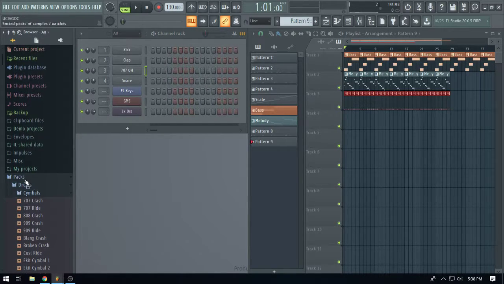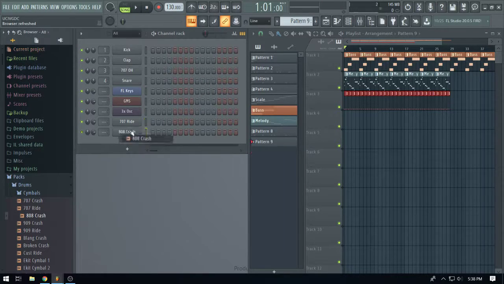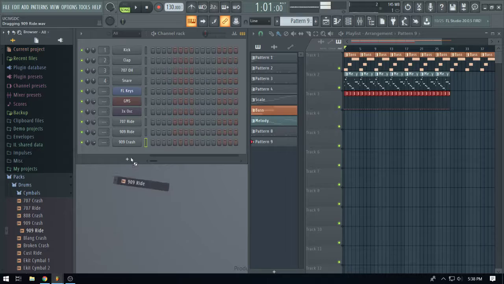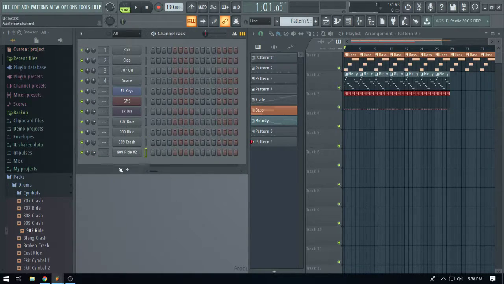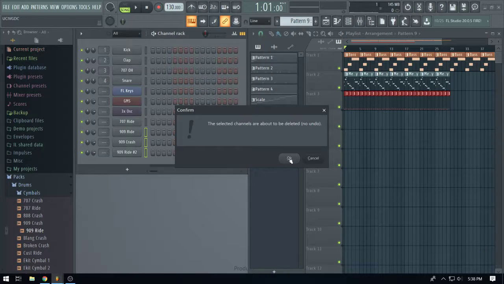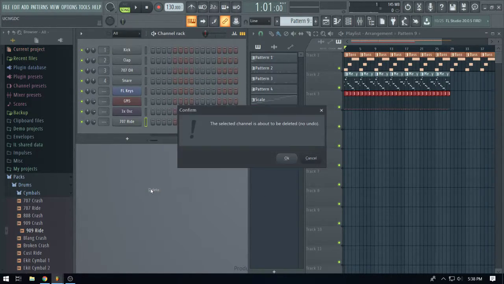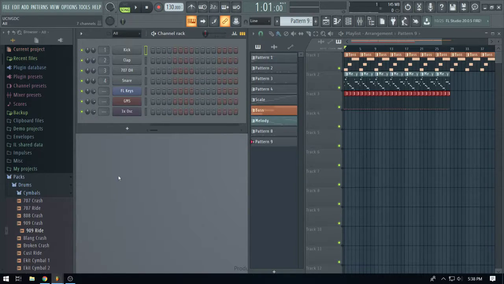That's what I typically do for drums. You can also drag them down below, and it'll create new instrument tracks for them. I'm not going to use all of these. It's okay. I'm hitting shift, and then I'm left clicking to select multiple. I'm going to go to this arrow here, and I'm going to delete all these because I don't need these. Alternatively, you can right click, delete. Yes. I don't want all those symbols here.